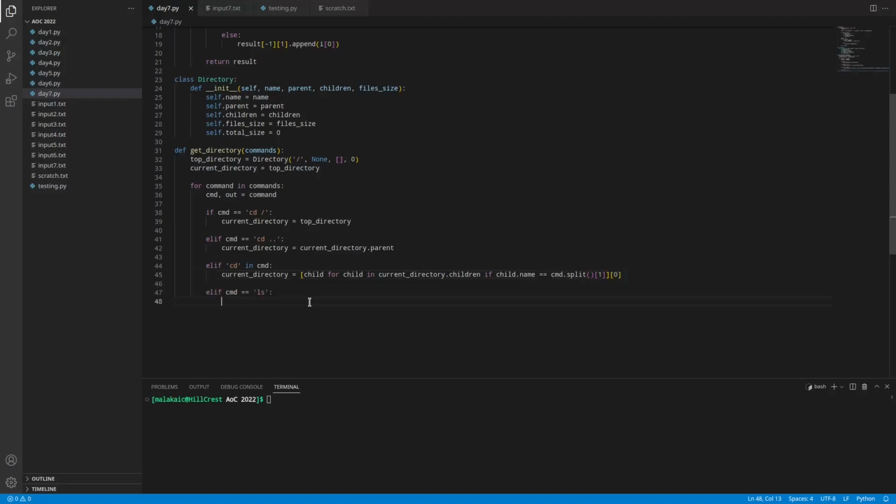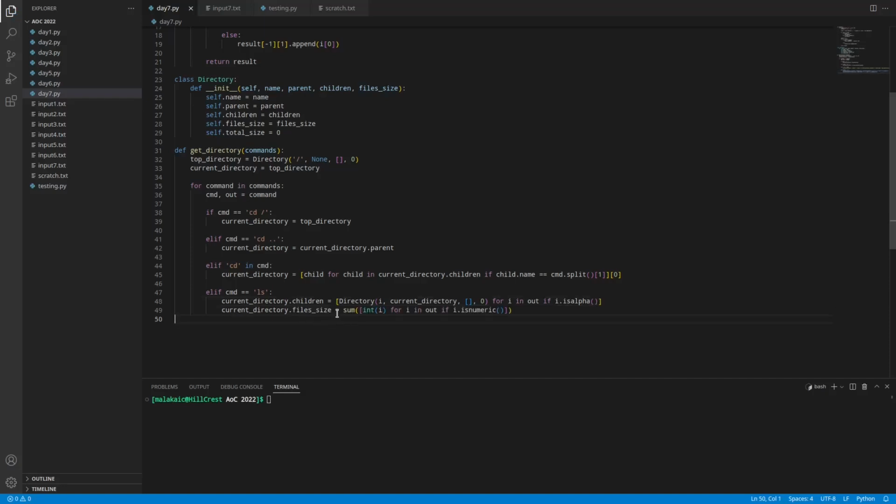Lastly, if our command is equal to list, we need to do two things. One, we need to set our children equal to each directory in there, and two, we need to set our file size to the sum of all of the numeric values in the output. For our children here, we will simply use a list comprehension like this, and we'll make a new directory for i in the output if i is alpha, meaning it was the name of a directory.